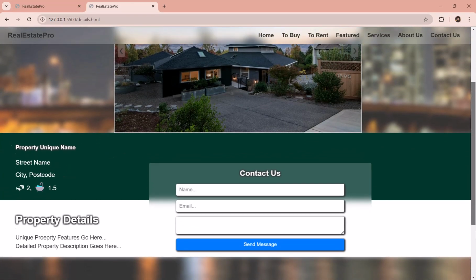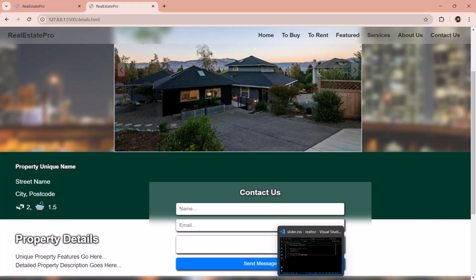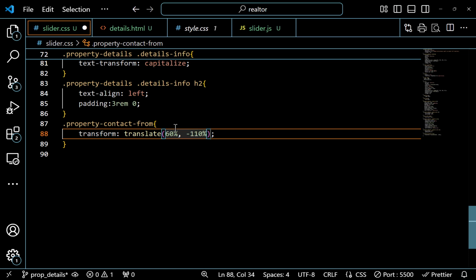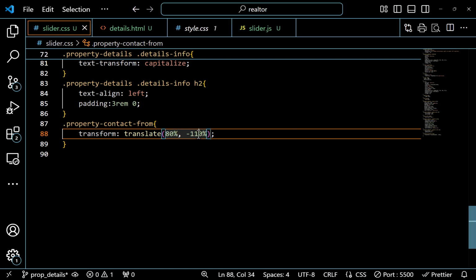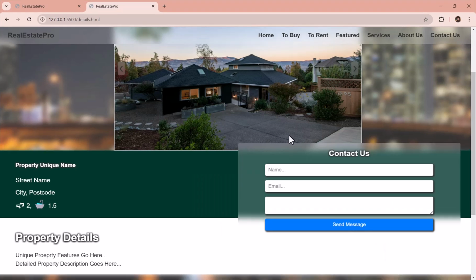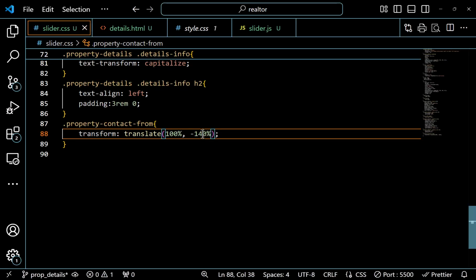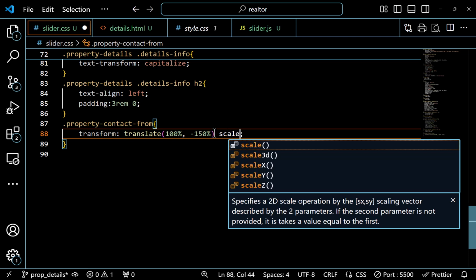Okay, so this is where the form is. We probably have to decrease the size, but let's worry about it in a bit. But let's push it a bit further over here and a bit further up over there. So let's make it 110, and let's make this one 80. Furthermore, 140, and this one, let's make it 100. Okay, so we are going to push it a bit further up, slightly up, and then we should decrease the size of this whole form as well, because it's too big as it is. So maybe 150, and we can use scale property to decrease the size.